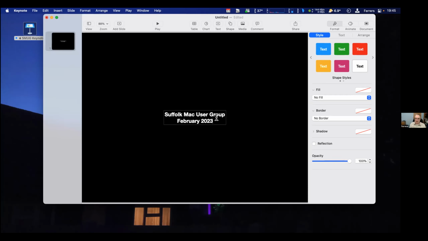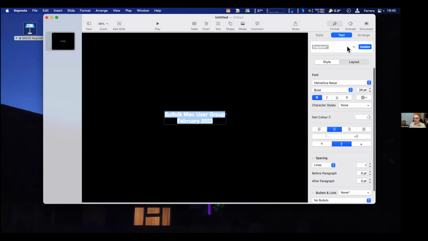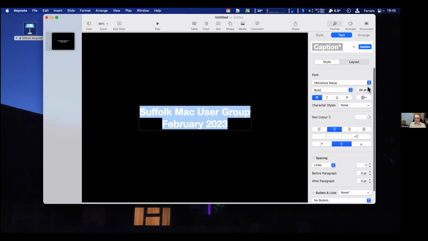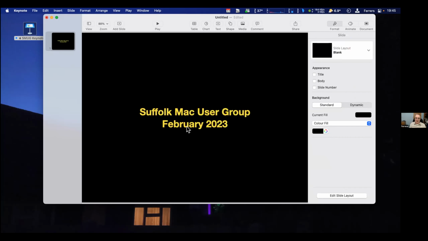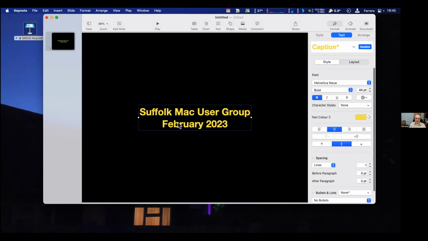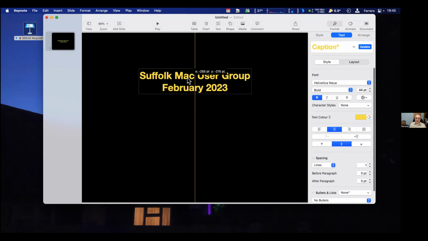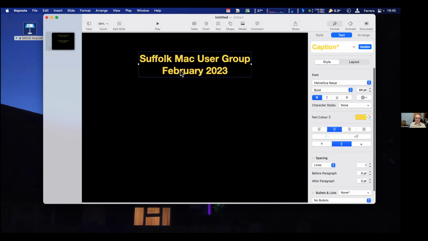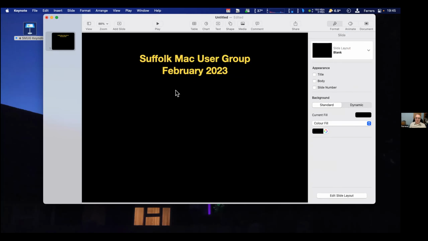Right, apply a bit of formatting to that text. So we're on the formatting tab there. Select text. We'll make it a bit bigger so we can scroll up there. That'll be fine. We'll select the color. That'll do. And click away from the text. Click back to the text box. And we'll just raise it up a bit. Okay.